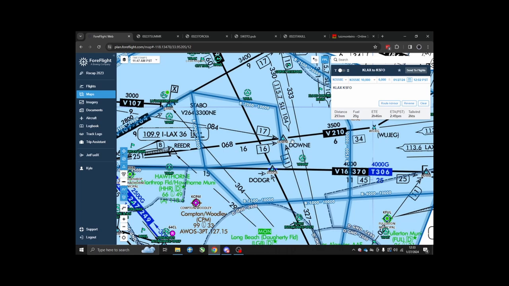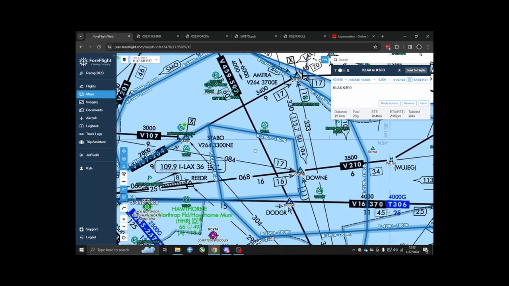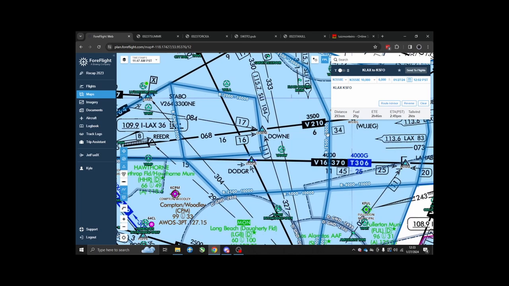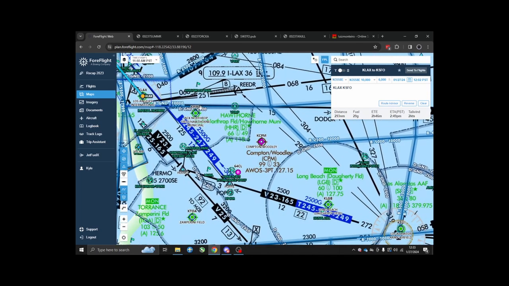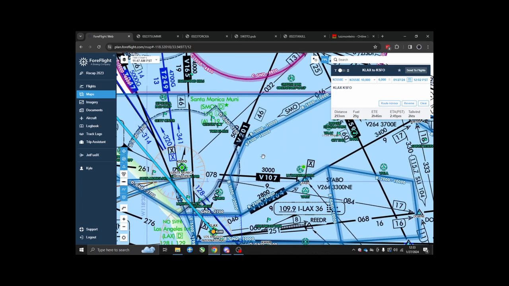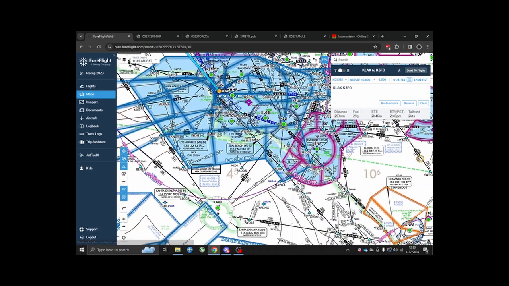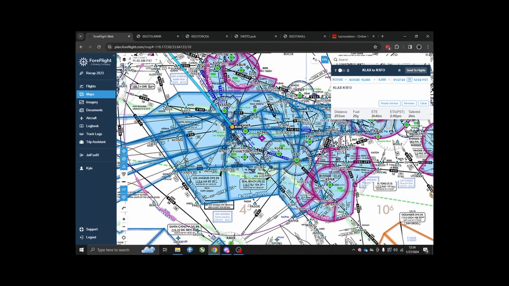So, if you have not been cleared into the Bravo airspace, you can legally fly below 2,000 in this area and above 10,000 in this area. Now, if we look around, all of these areas top out at 10,000 feet. So, if you're flying across this area and you don't want to mess around with having to be cleared through the Bravo airspace, you can just file your flight plan for above 10,000 feet. But if you do need to go through the Bravo airspace, you have to be specifically cleared by an air traffic controller to enter it.